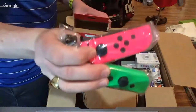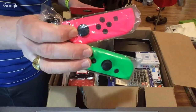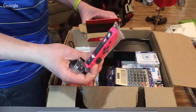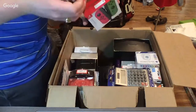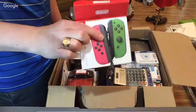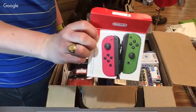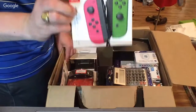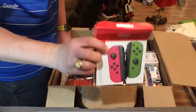But what's comforting is that all the pieces are here. The only thing that isn't is the packing, which is fine. So I have everything in here. This is what I wanted. This will probably make me at least 60 to 70% of my money instantaneously. And those sell really fast. That is a secret tip. Find these when you can get them because they go.